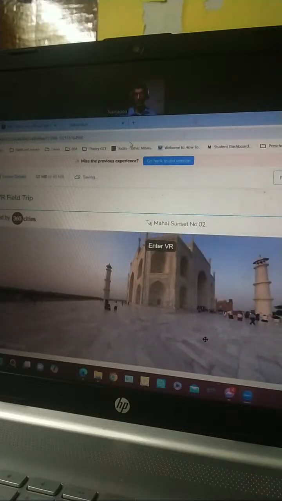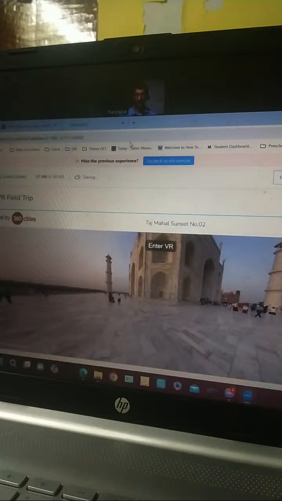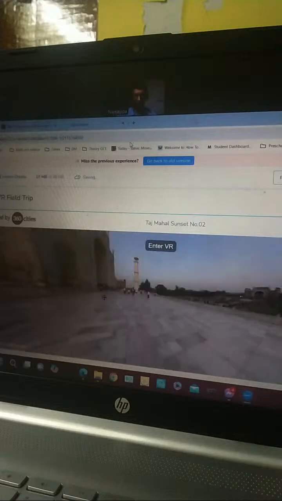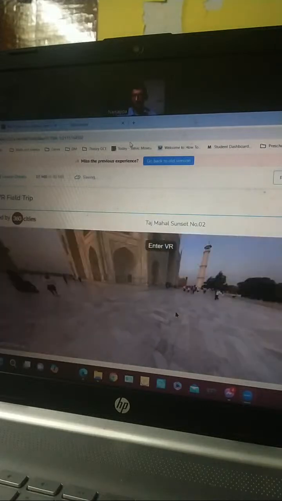VR field trip. First thing, I think all of you have explored this, right? VR field trip, you search for a location and that location has come up here. Now the main thing here is, showing them around using the mouse is possible. But there is an option here which says Enter VR.